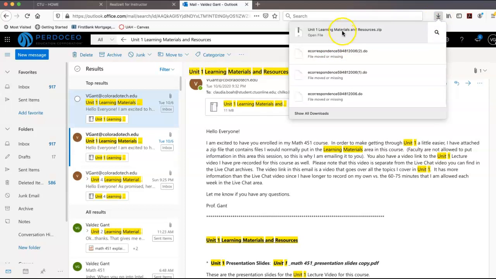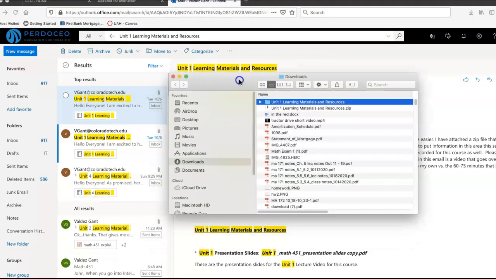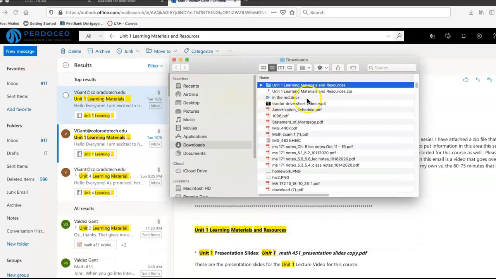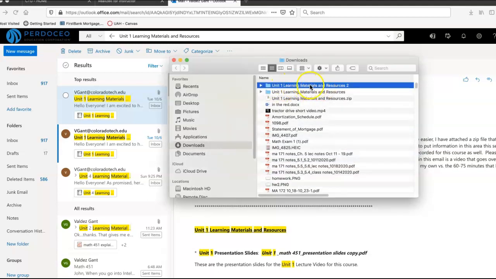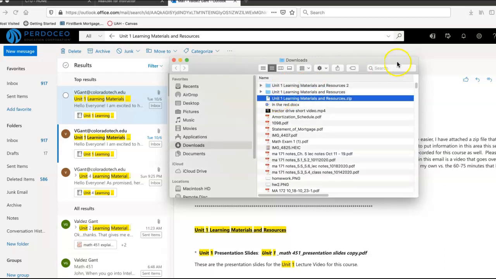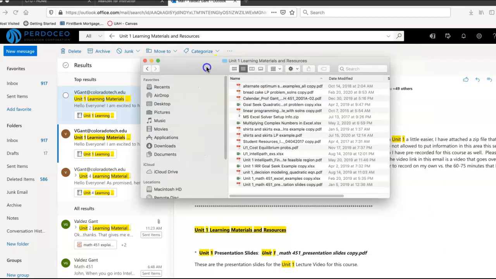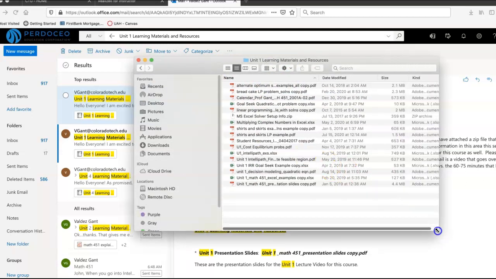So once you click on this, what happened in my case was that I actually had the file, and then it automatically unzipped itself, okay? So for most of you, you will either have to go to the zip file and double click on it for it to unzip itself, or you may have to click on it, and then there's some button up here asking you to extract the files, okay? So either way, you should be able to get into those files, and this is what you are going to see, okay?